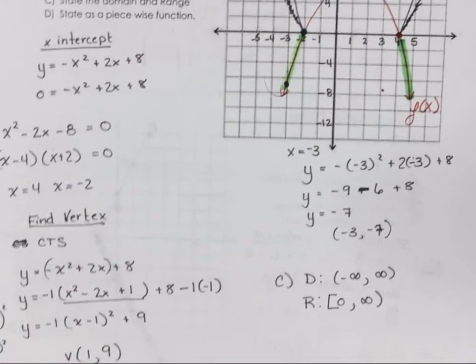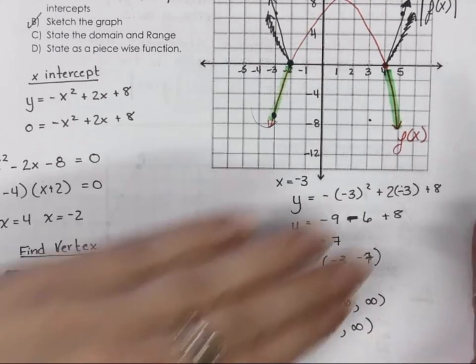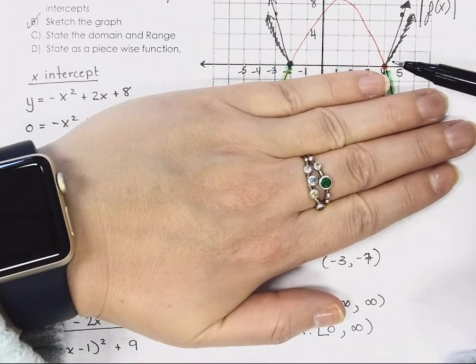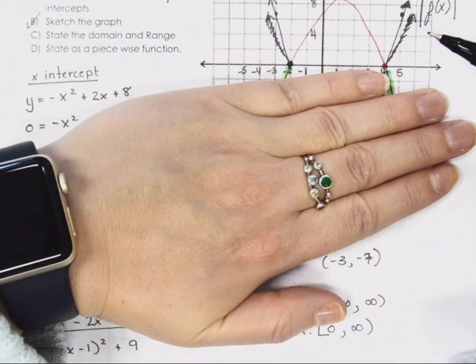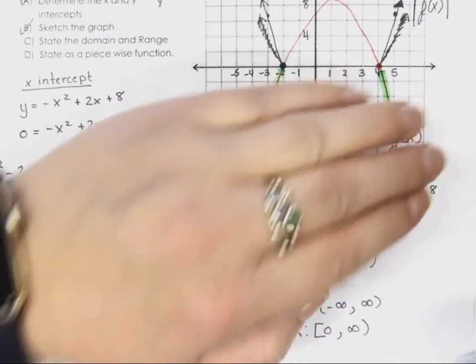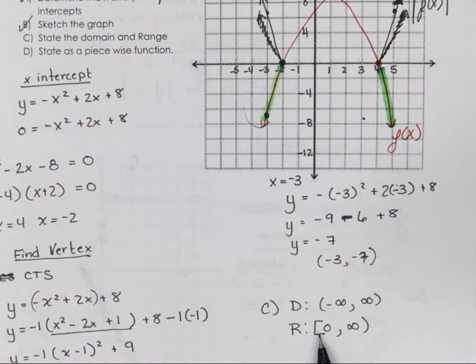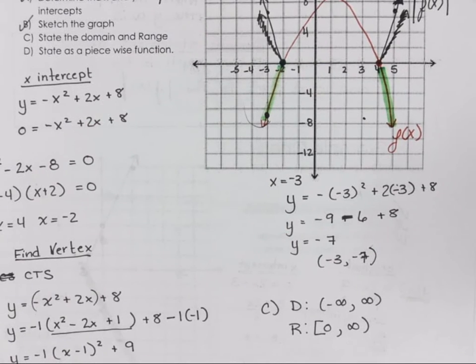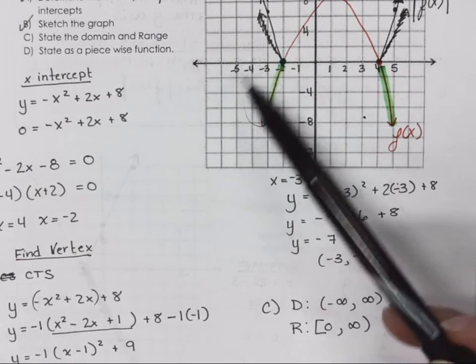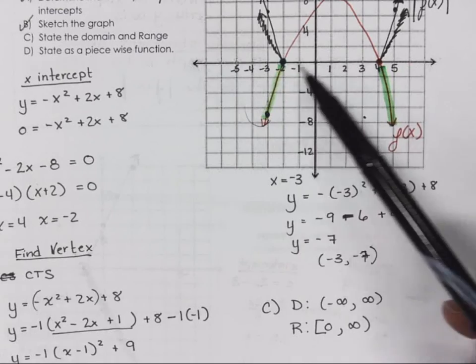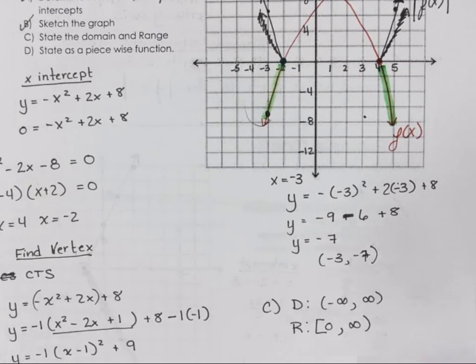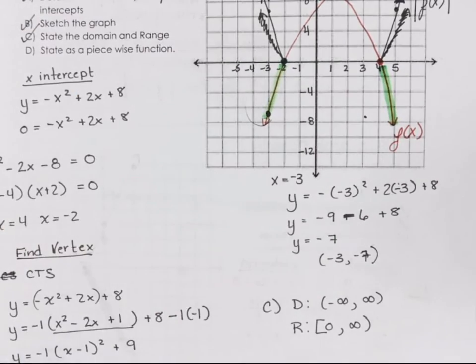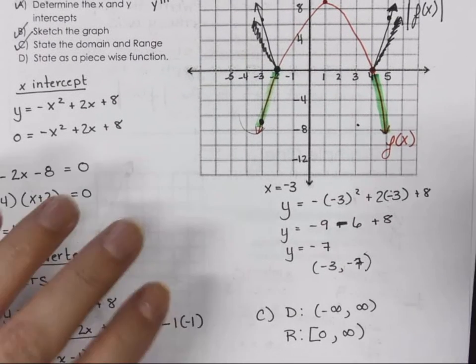So my domain is all my possible x values, and they can be positive or negative. What do we know about absolute y values? They have to be positive. So therefore my range has to go from 0 to only positive infinity. They can't exist down here, you guys know that. So it's positive infinity because those ones go on forever? Exactly.